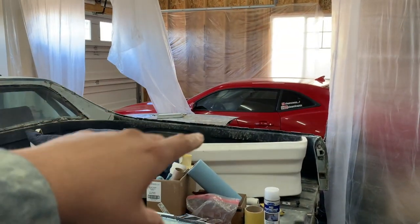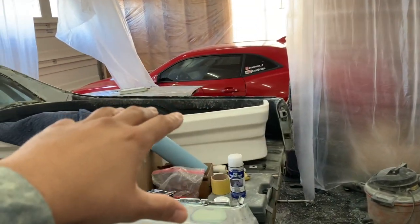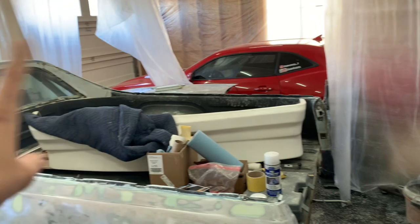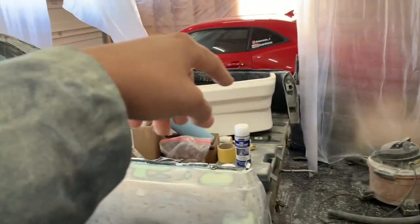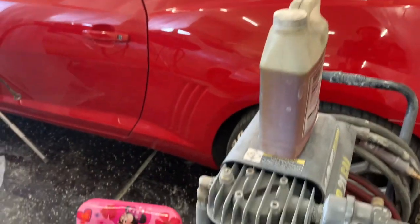After we do that, we'll wash both floors at the same time, and then we will switch the cars. So I'll pull the Elco out, pull that one out, put the Elco over, and put the plastic down, this plastic stuff that I have right here. We'll put the plastic down on the floor and mask up the rest of the floor down here. We'll get the air compressor ready and put the oil in there. I probably won't do that today.